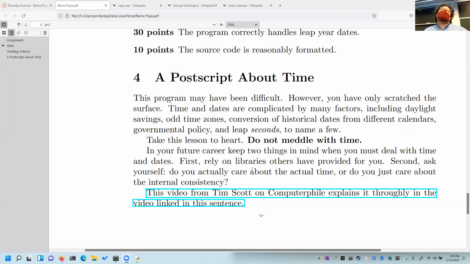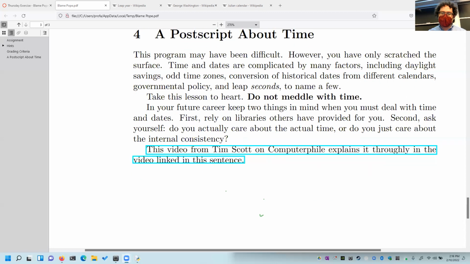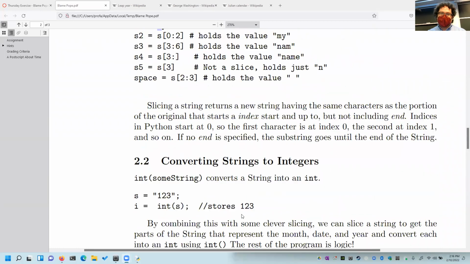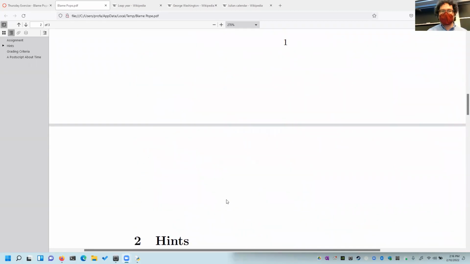You only care about this when you care about the order in which things execute. Google has their own internal way of keeping time so that things are executing in the right order. It doesn't matter if it's not consistent with the outside world. What matters is that it's consistent with the inside world, the execution environment. There's a video by Computerphile that I thought was excellent on that topic, if you're so inclined to find out more about why keeping track of time is a bad idea, because time zones are arbitrary and they're a nightmare.